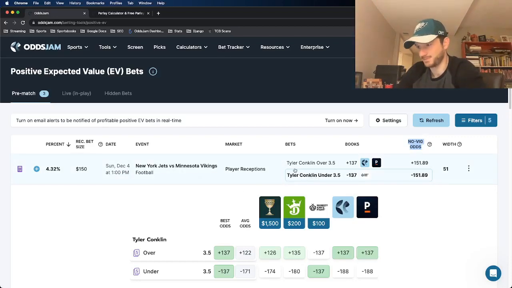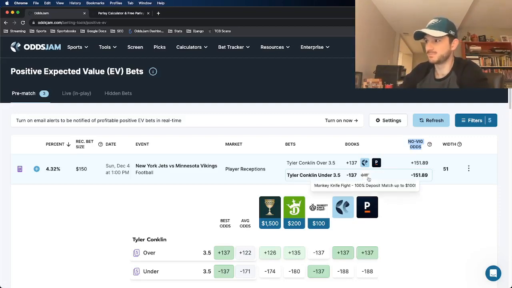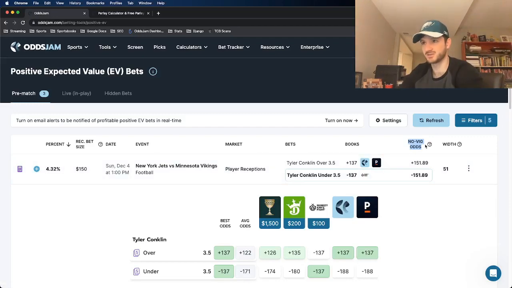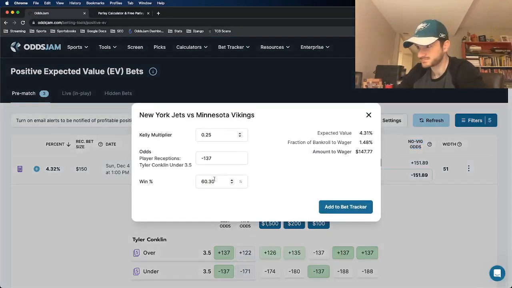In this case, the play is Tyler Conklin under 3.5 receptions. OddsJam prices that at about -152 in terms of what the true line of that play should be priced at. Monkey Knife Fight is giving that to you at -137. That's ridiculous, the value there. And also, all odds have a win percentage associated with them. So -151, how often does that bet win? Roughly 60% of the time. So we're playing a player prop into our DFS entry that is going to hit 60% of the time. That's pretty good.